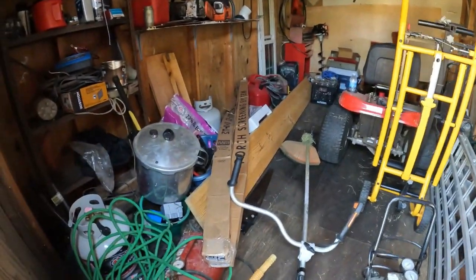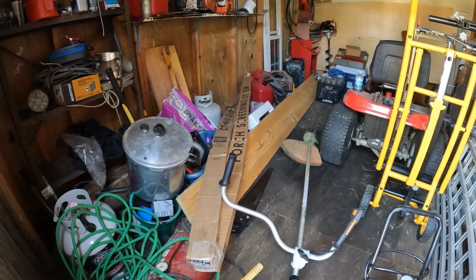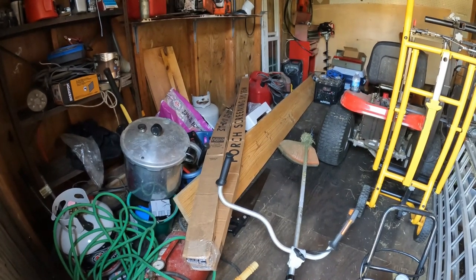Well, isn't that just the way things go? There's the 2x12. It's only 10 feet long. I need 16. So I can only buy them in 20-foot lengths, but I can have them cut them in half for me.